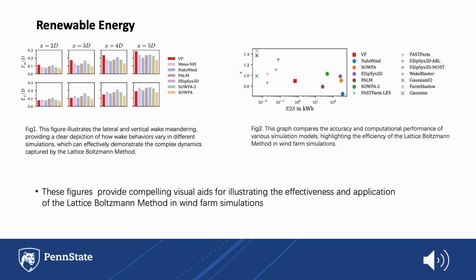Moving on to renewable energy applications. The lattice Boltzmann method not only enhances the design of wind turbines but also extends its utility to hydro and tidal energy systems. It's adept at simulating fluid structure interactions, a crucial factor in optimizing the durability and efficiency of turbines. LBM's capability to predict the environmental impact of renewable energy installation ensures that our energy solutions are not just effective but also harmonize with the environment. This is key to sustainable development.